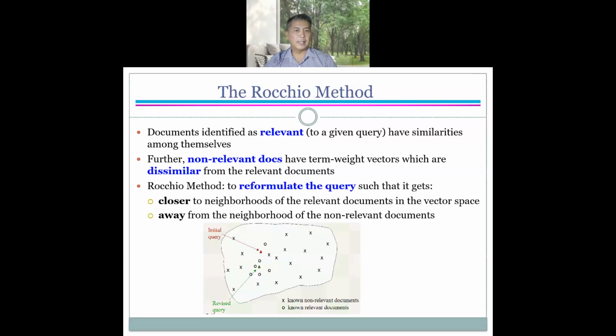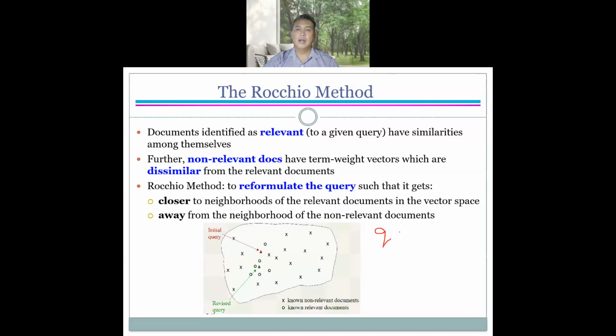Okay. So the idea of the Rocchio method is that they want the initial query to move towards the relevant documents, but at the same time also away from the irrelevant documents. Okay, so how are you going to do that? The basic formula will be: this is your query, and then you want to move towards the relevant documents.